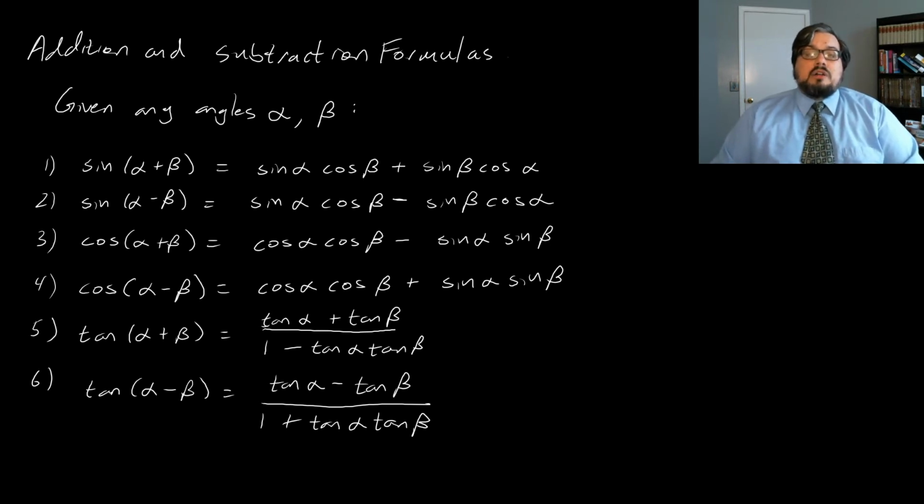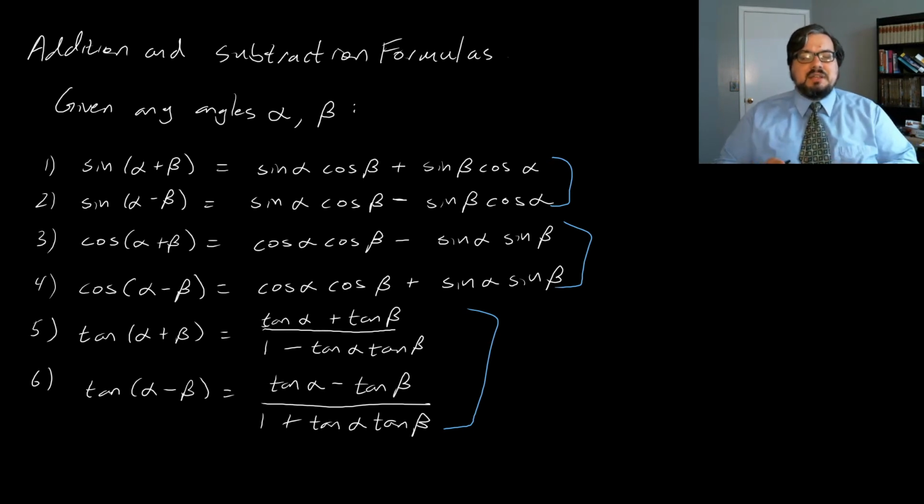Now, these are complicated formulas. They're more complex than many of the ones that we've seen so far. However, there are a few patterns to them that we can identify to help us to remember them. First of all, it's useful to group together the formulas for sine, the formulas for cosine, and the formulas for tangent, naturally. And then within each group, what you will notice is that the only thing that changes are the operations, the signs. Things go from plus to minus or minus to plus.